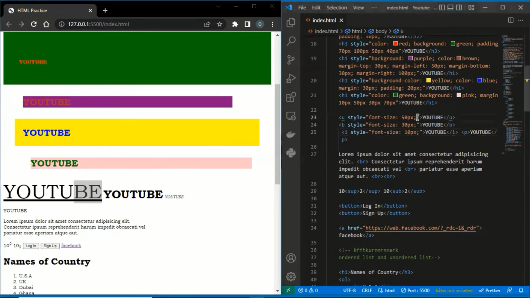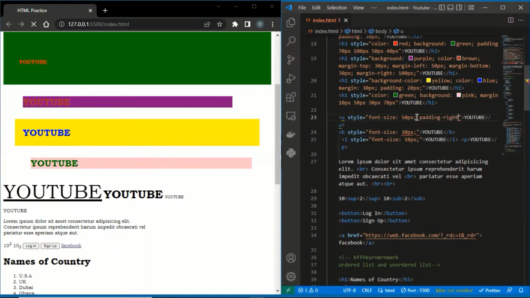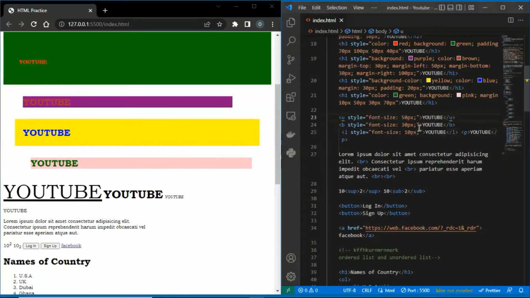So let's try that. Padding-right, 20 pixel. Now watch. Can you see? There's now space in between both of them. Okay, if I say I don't want to give this padding left, and I want to give this right here, padding-right. Padding-left.